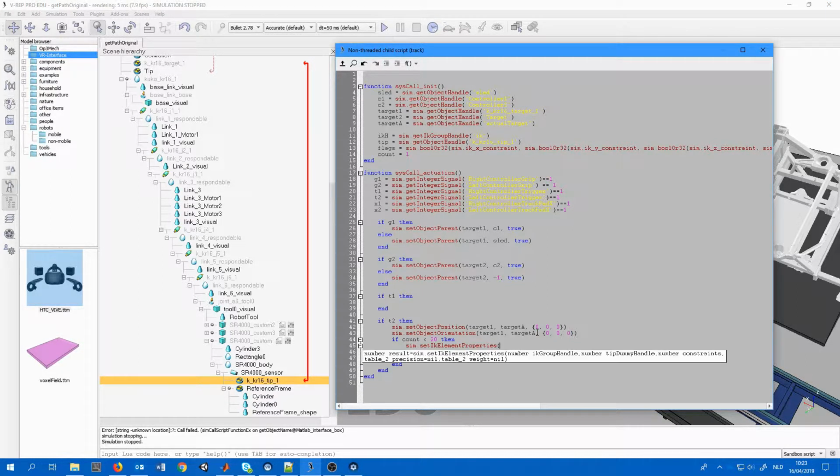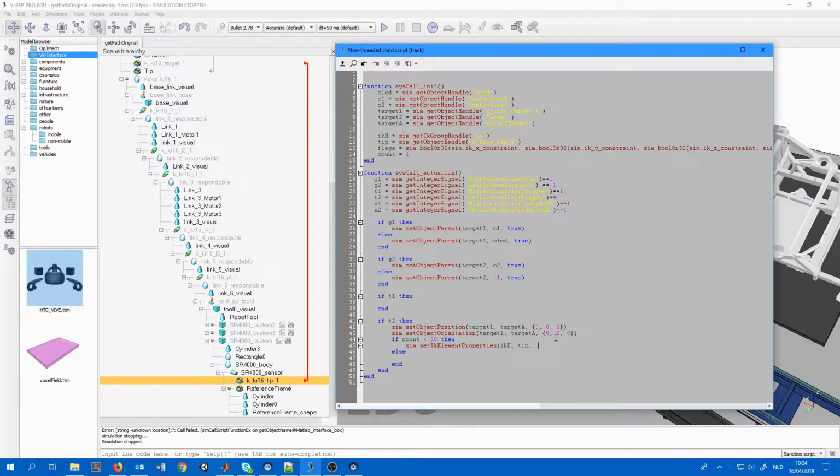So okay, tip, and then the constraint. The constraint is the flags that we have prepared here. So if it's below 20, then we just want it to be solved regularly.